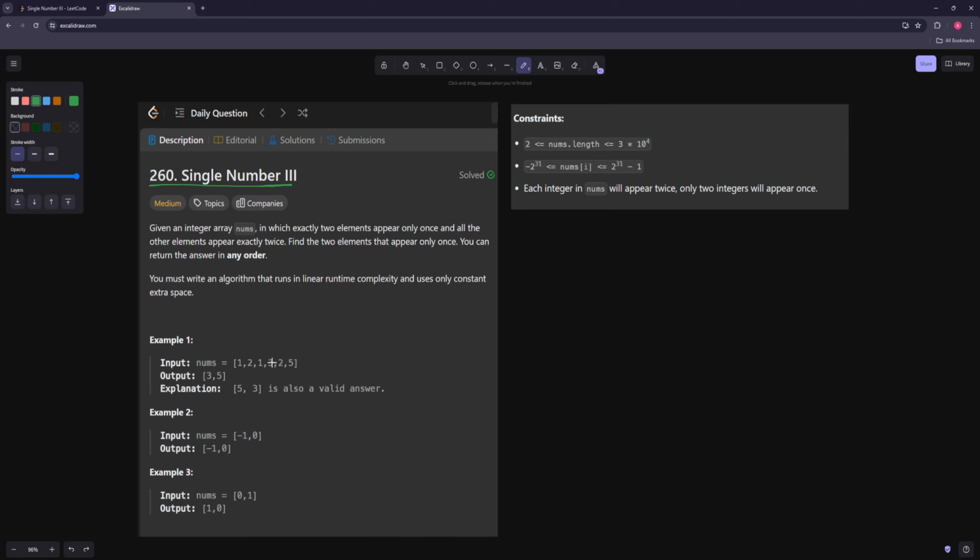To start out, you're going to need to know a couple properties of XOR, and I would suggest solving Single Number 1 to get what you need to start with. So we can go over that really quickly. There's a couple properties of XOR that you need to know. One is an element XORed with itself equals 0. And the second one is if you have multiple elements XORed with each other, the order doesn't matter. So all of these are equivalent. It doesn't matter at all.